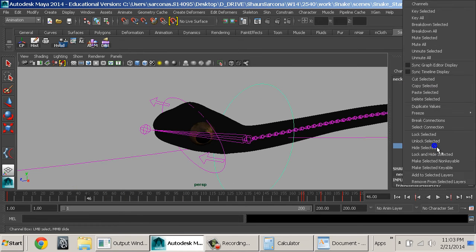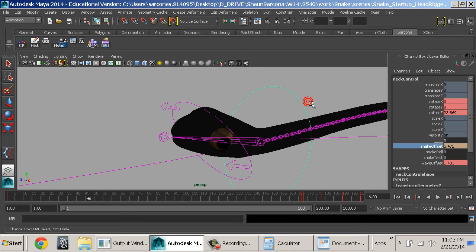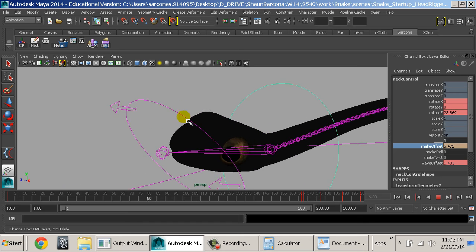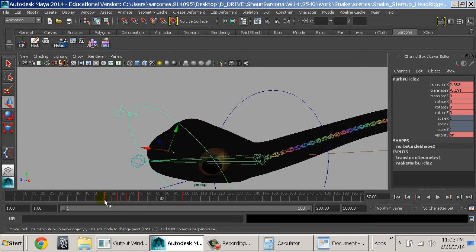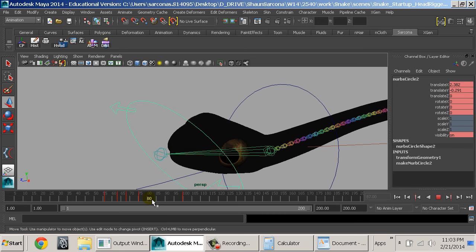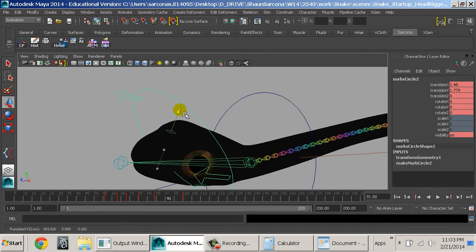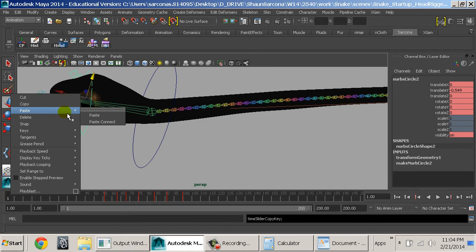And you mute this offset for a second. Mute selected. There we go. And I'm just going to copy this whole animation and just kind of paste it throughout.